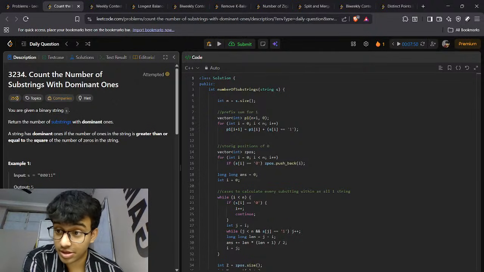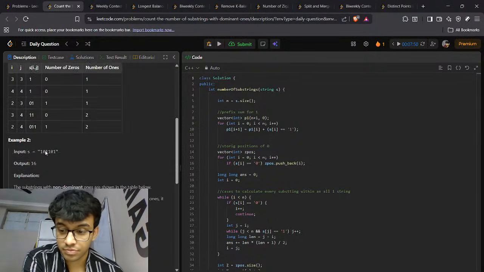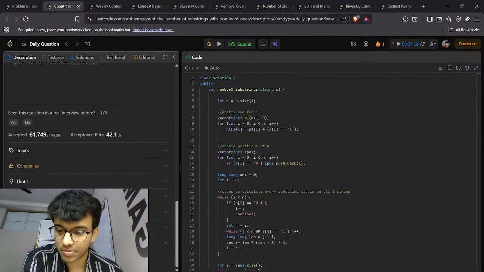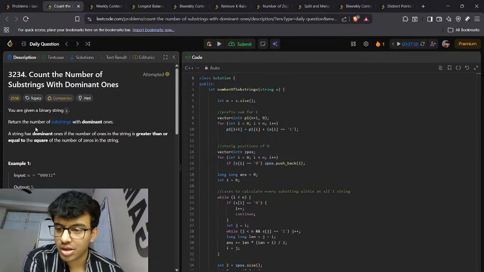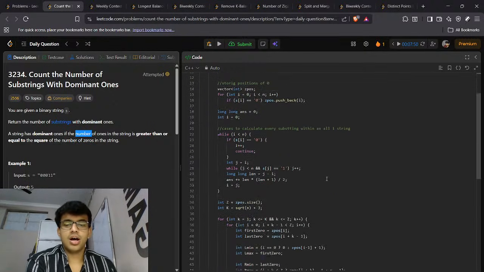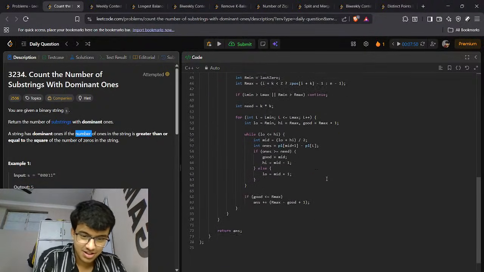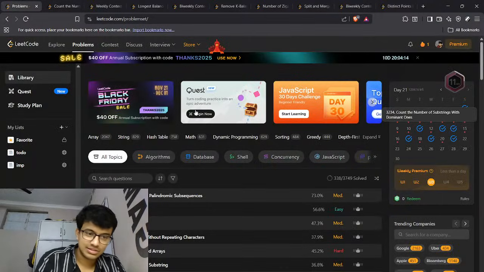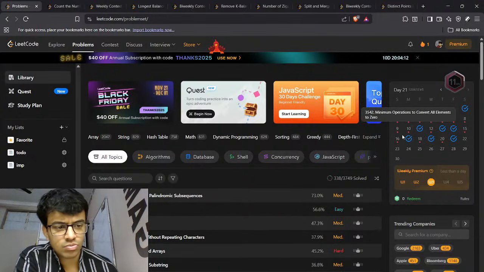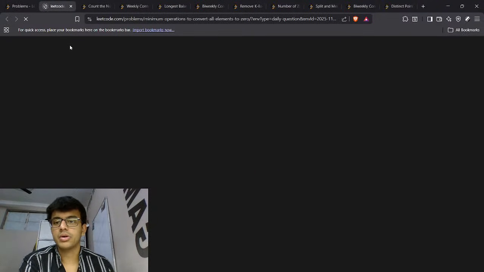2500 problem and it is marked as medium. Is Leetcode like out of its mind? Return the number of strings with dominant ones. I remember this. Nah, bro, nah. I can't. Bro, what problem do I solve?